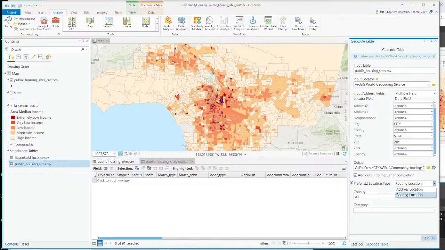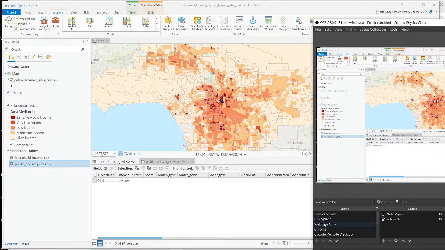And so this is interesting. Preferred location type. The major difference here is between address location and routing location. Here's my understanding of what this is. The address location is like, if you have a building, it'll say that building is located at a centroid position on top of that building.